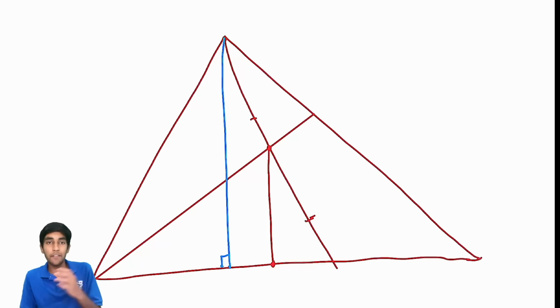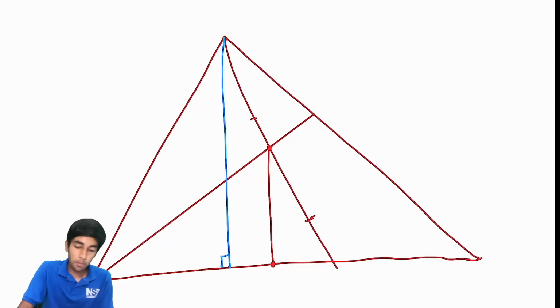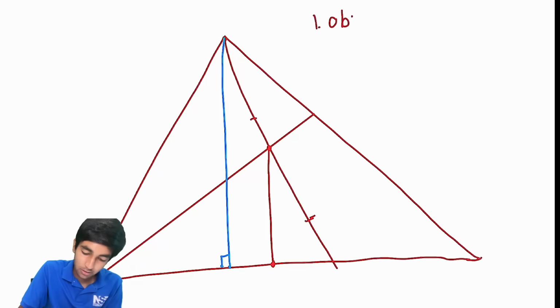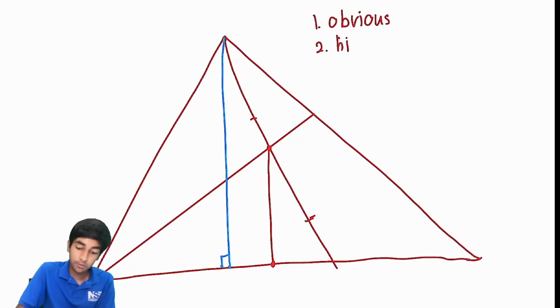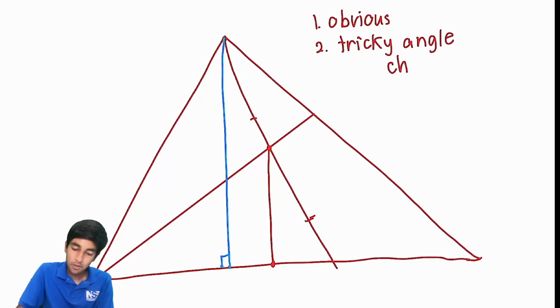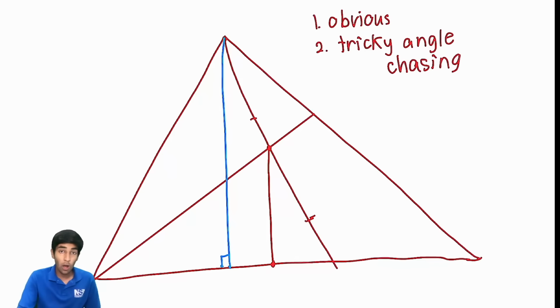So similar triangles are everywhere. Number one, it's obvious: basic angle chasing gives you the solution. Number two, it requires some tricky angle chasing. You use cyclic quadrilaterals maybe, maybe you do some stuff about the inscribed angle theorem. It takes a while, but you realize eventually, oh, this is similar. The first is easy. This one is medium. You can do it, but it requires a little bit of work.